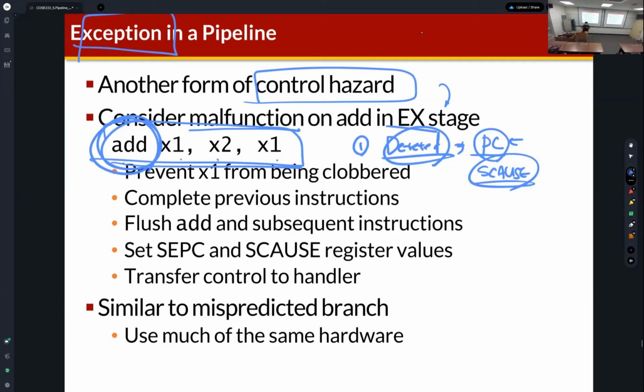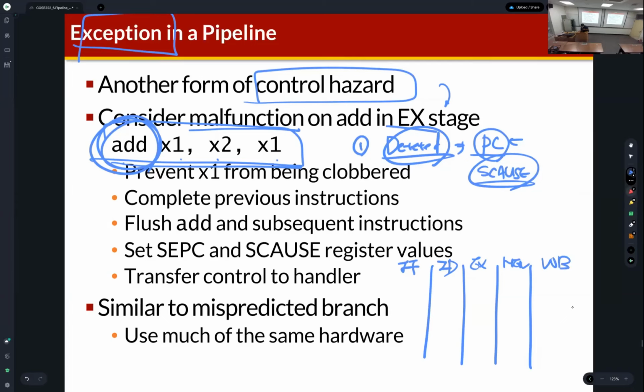But this is a pipeline processor, with instruction fetch, ID, EX, memory, and write back stages. Let us assume that currently the add instruction is in the EX stage, and the exception is detected for this add instruction.